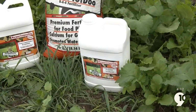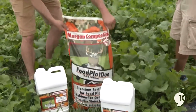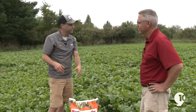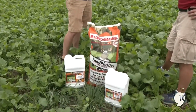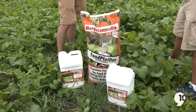All right. One question: is it possible for someone to put down food plot dew even now, just because everything's growing? Could you put some extra stuff down to help it out? Yeah, for this fall that's later like this, you could drive over it and put that on there. It's a little slower release because then you're working with the soil. Where if you work with the liquids, it's a little more direct in the plant, and the fulvic helps open that cell wall up and drive that nutrient in there. So it's a lot faster response.